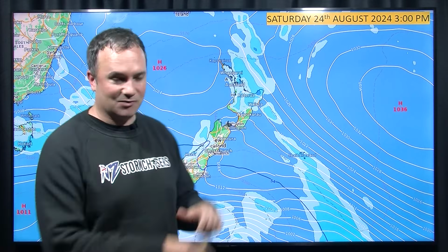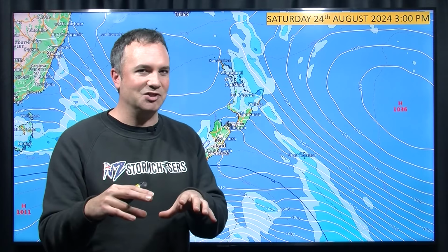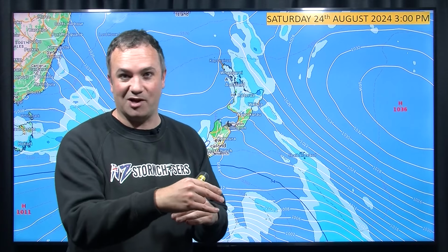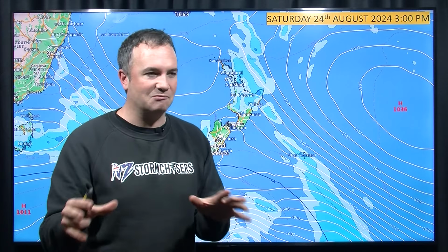There was some heavyish rain in North Canterbury. There was that cold undercutting air. When you get that heavy rain in those situations and the winds go really light and shifty, the heavy rain can actually drag down the freezing level, and you can get snow to quite low levels when in the models it might look like it wasn't going to go that low. I believe that's roughly what happened. I could be wrong. My knowledge is getting a little bit rough.